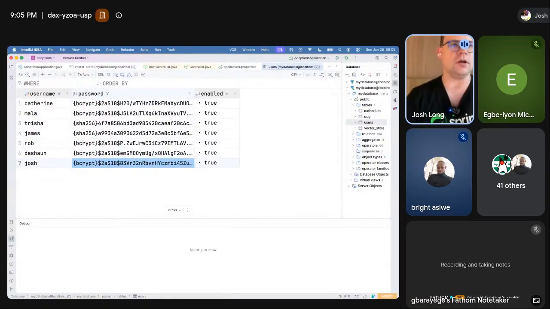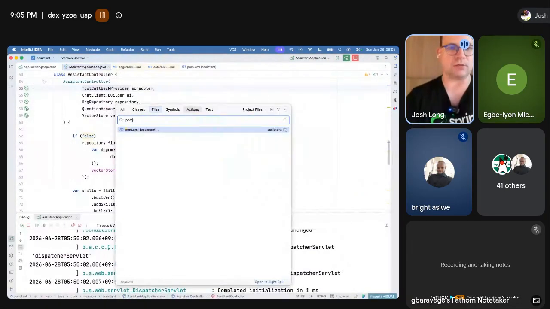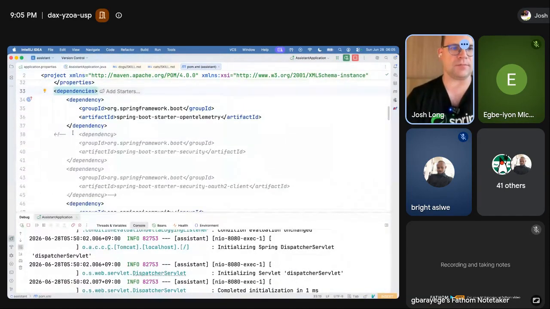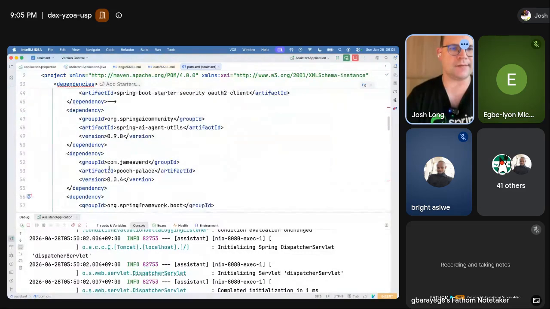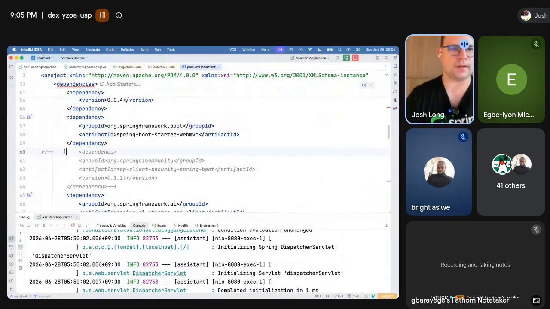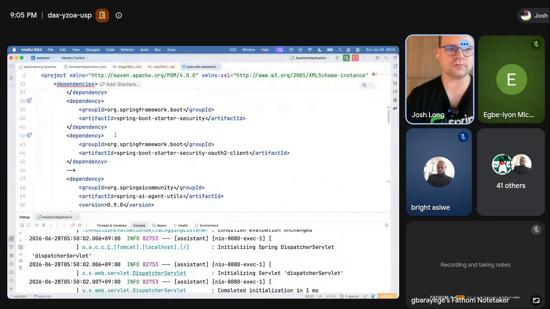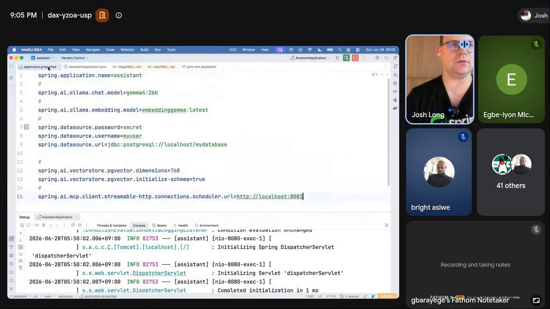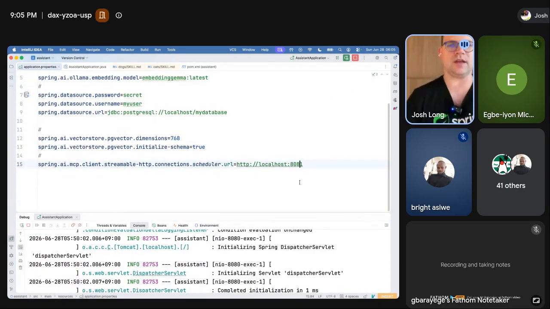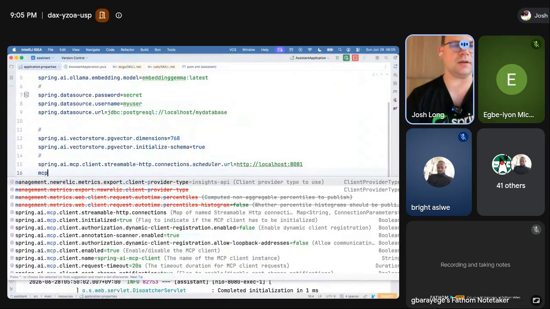Let's go back to our assistant and reinstate here the security. Okay, add this back. Add that. Add this. Be rid of that. Okay, and we need to add some extra stuff related to the MCP client support.